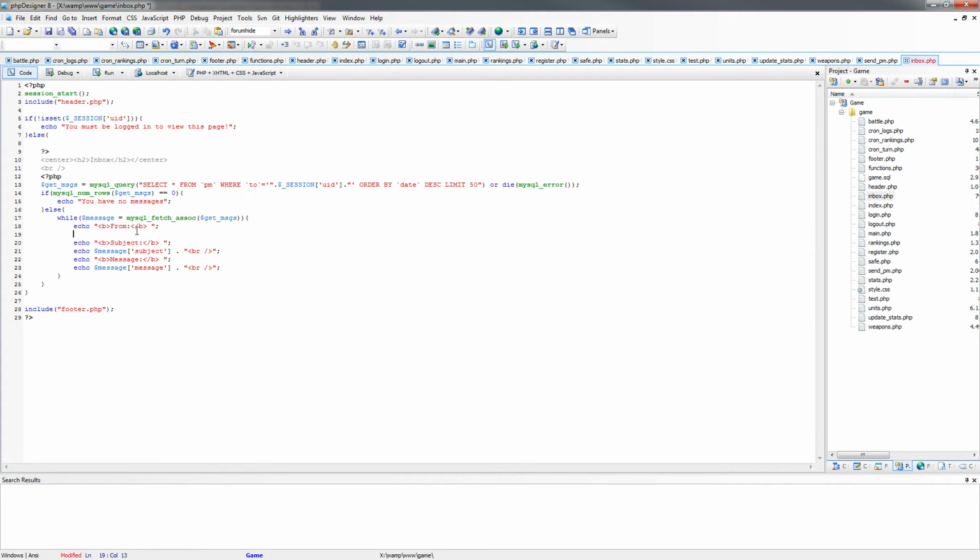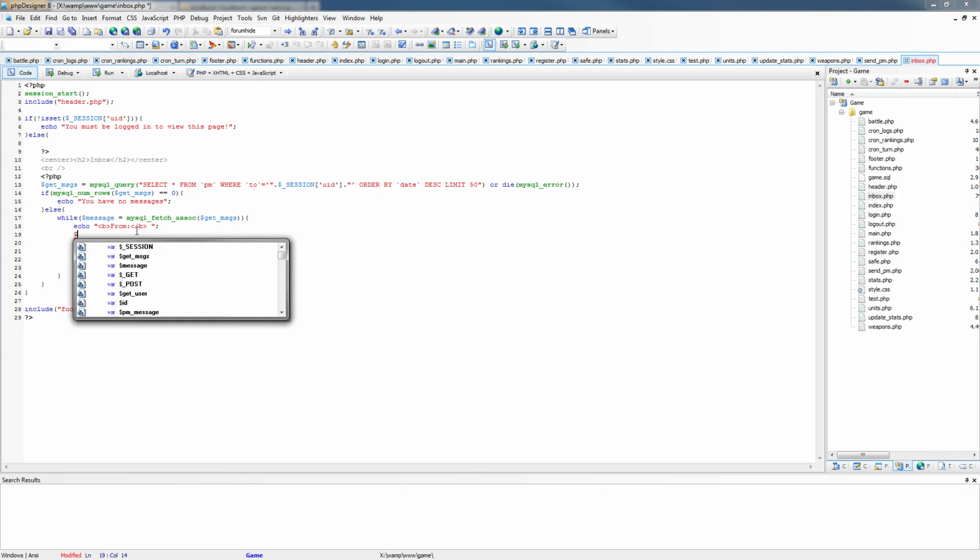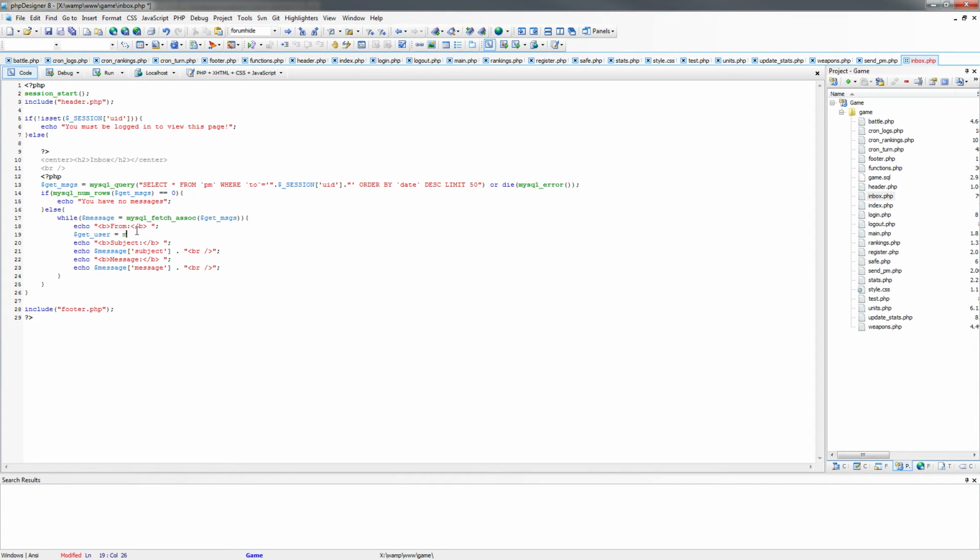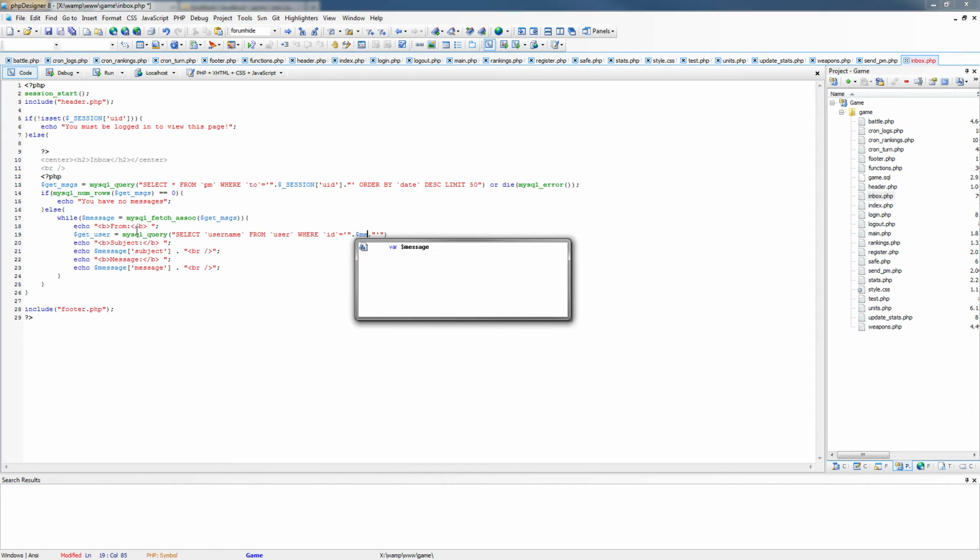So what we will do is we will delete this comment and we will say get user, and we will say MySQL query, select username from user where ID is equal to message, and this is from. And then we add our or die MySQL error.